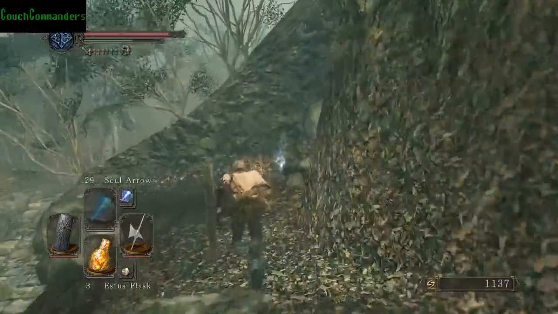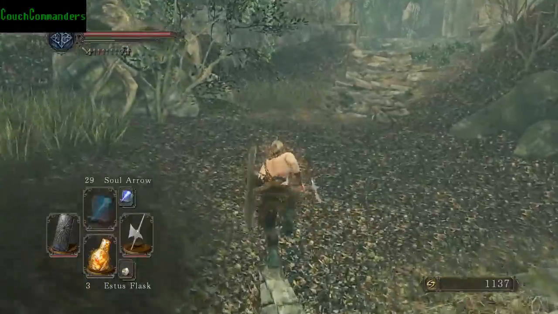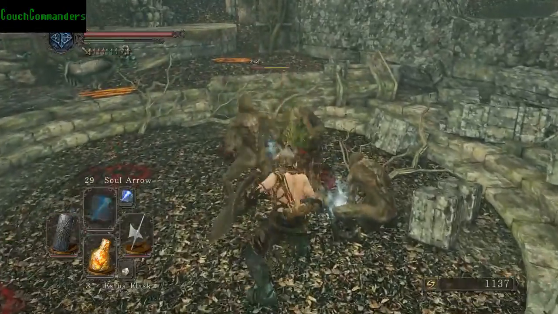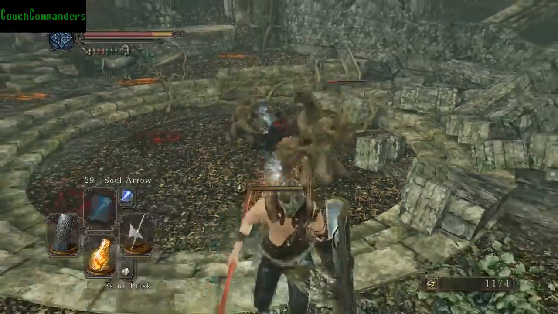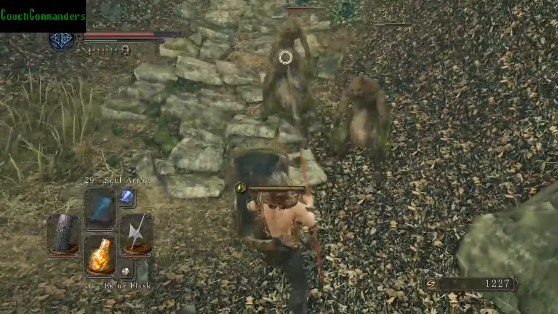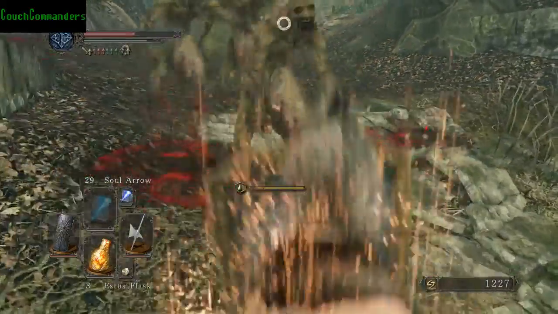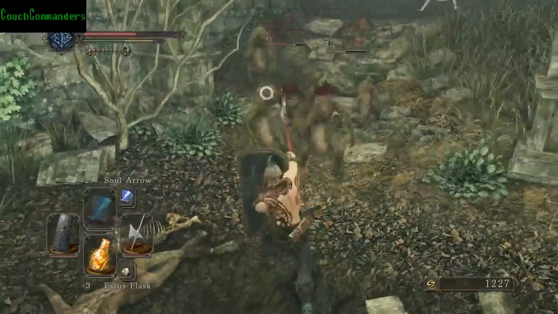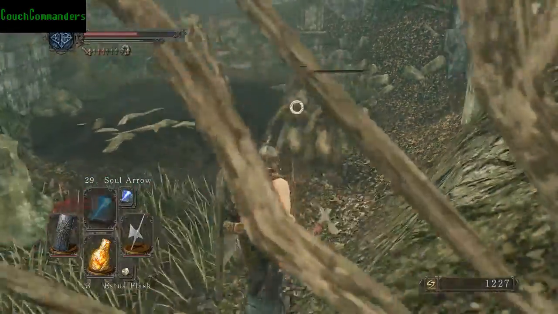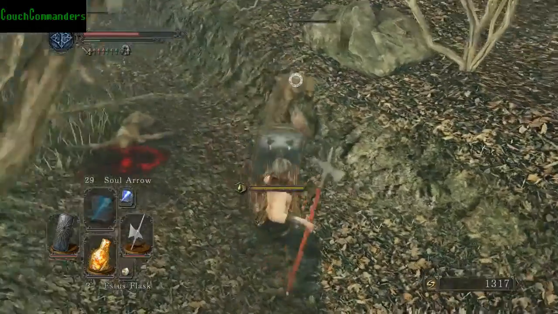Let's go over here and grab this item. Oh, we got another Pharaoh's Lockstone. That's good. We'll need that later on in the game. Right now we don't necessarily need it, but... Woo! These guys are not like me. And I tell you what. There we go.